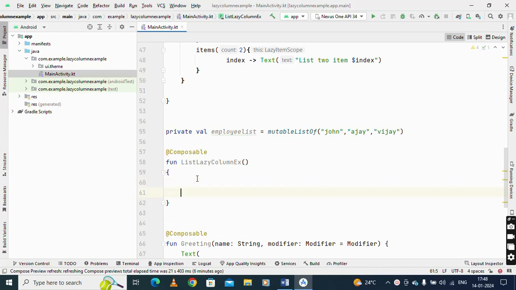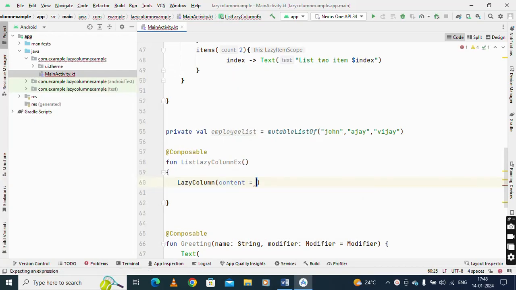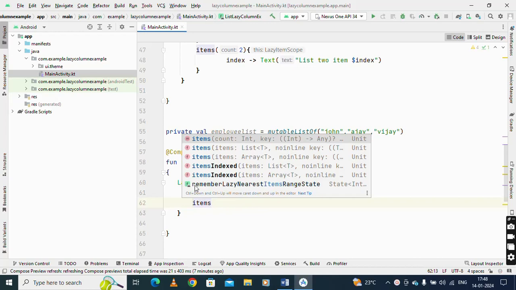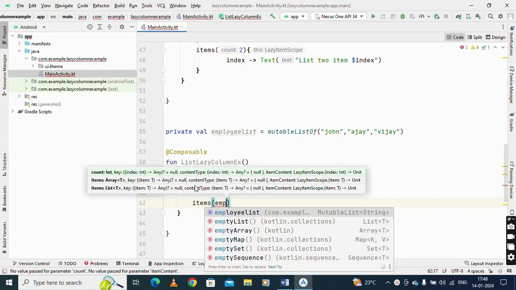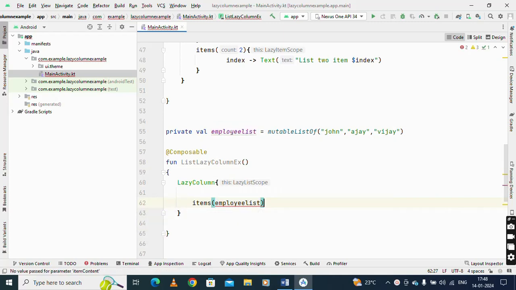Okay, so what to do? It's so easy. How can we implement this employee list? You just make a LazyColumn, and under that LazyColumn I'm not using any content at this time, I'm just using a simple curly bracket. I'm just showing you how we can implement these things. Here you just use items. I need multiple items, and I'm passing this employeeList because we need a count, as we described already.